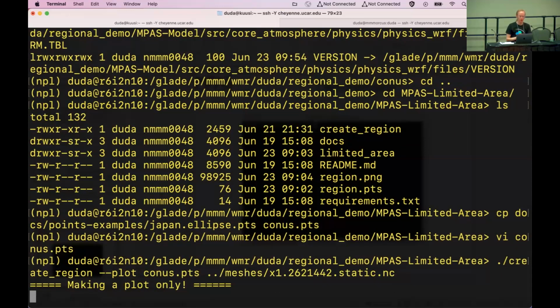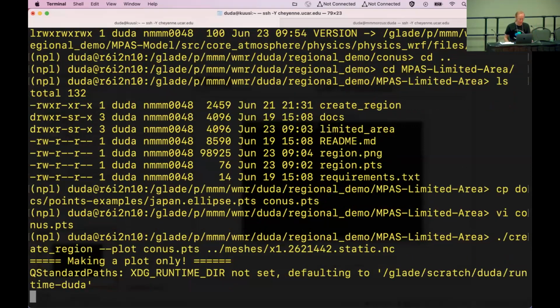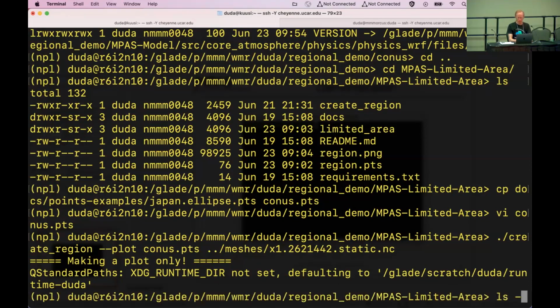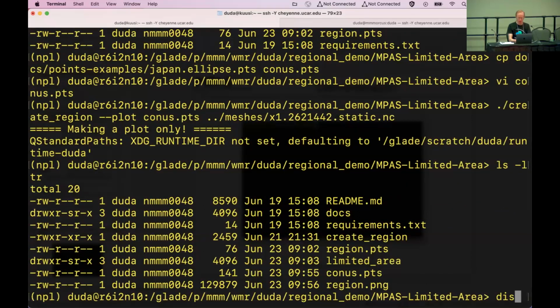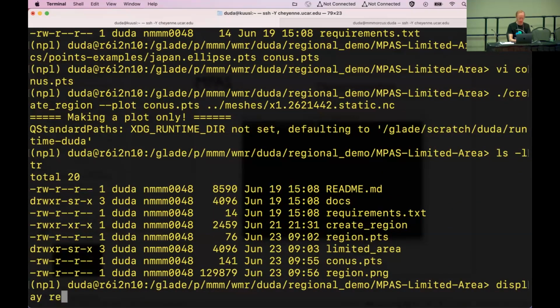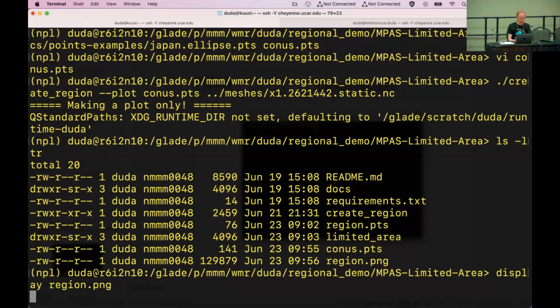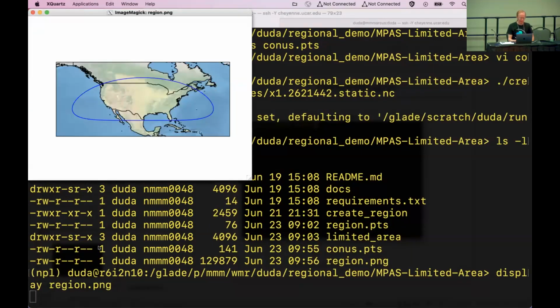So we'll make ourselves a plot just to make sure that I've not messed something up and gotten the longitudes in the wrong hemisphere or something like that. So we get this PNG file, so we can say display region.png. Just make sure that this looks okay. So you say that doesn't look like an ellipse. It's because of the map projection. Trust me, it really is an ellipse on the actual curved surface of the sphere. But when you look at it on whatever map projection I was learning how to use in Cartopy, it doesn't look very elliptical. But just trust me, it is an ellipse.